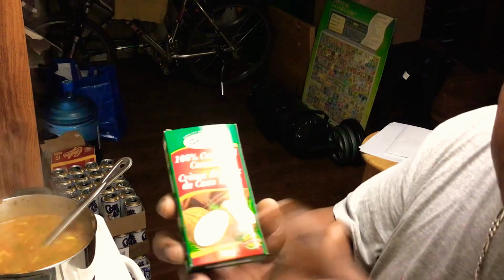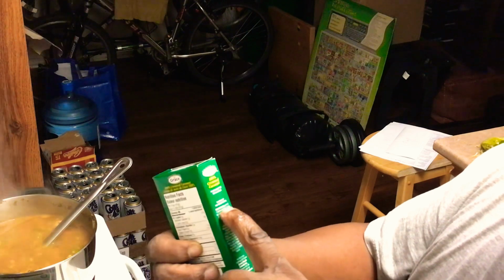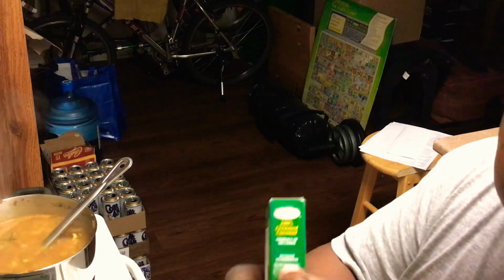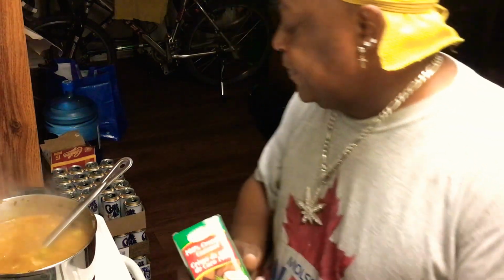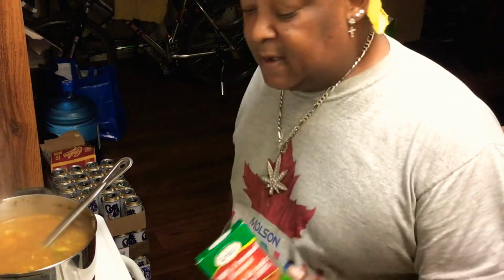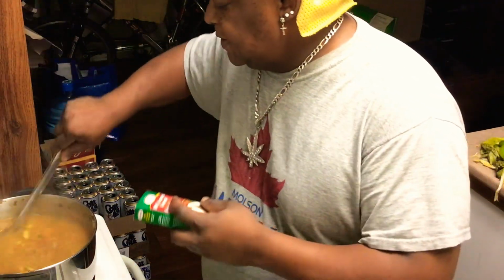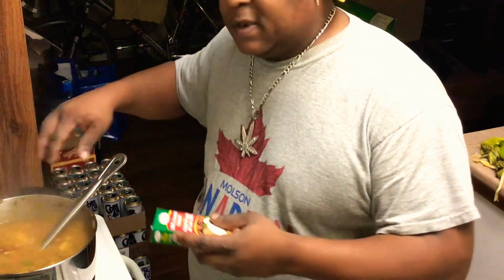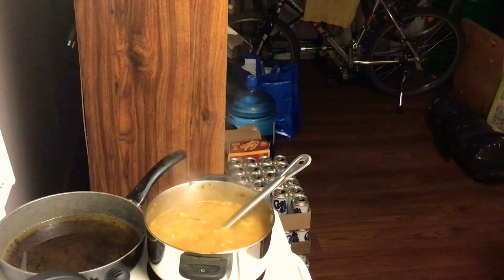And I'm gonna put in some of my coconut in it. No preservative. Okay. I like to use this coconut instead of the one in the can. So I'm gonna put a piece of this inside my soup. Once I put it in this pumpkin soup, it will change the color of that soup.